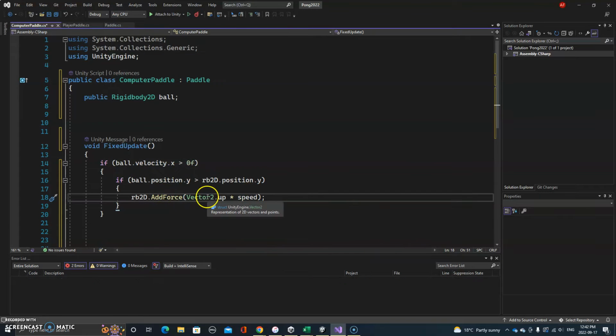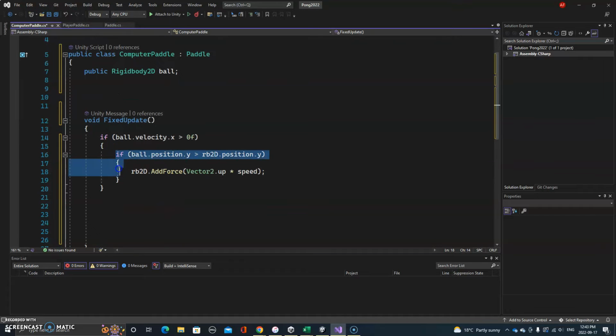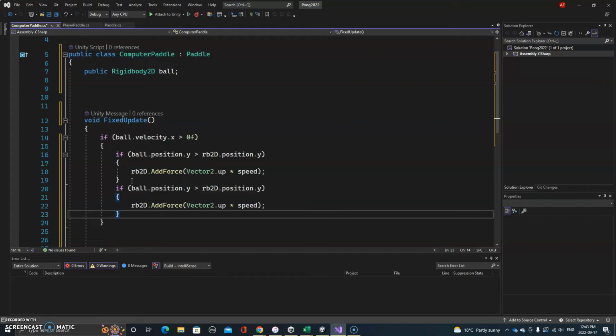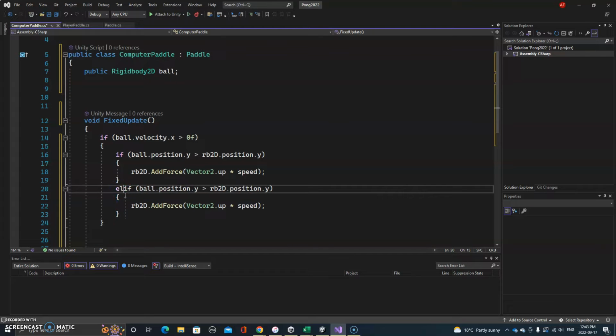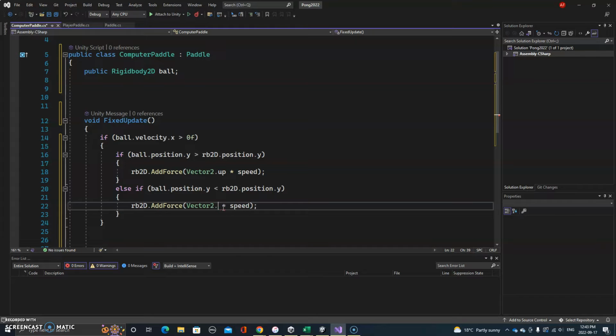So basically we're going to push the paddle up towards the ball, and then we have to do the opposite as well. So I'm just going to copy this and do an else if here. If the ball is below, so it's less than the paddle's position, then we're going to do this down.